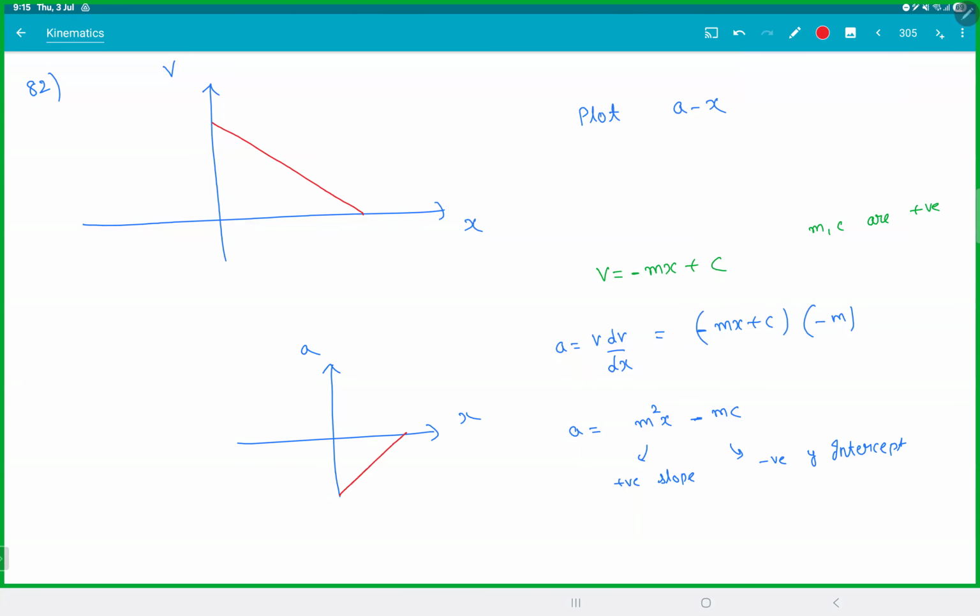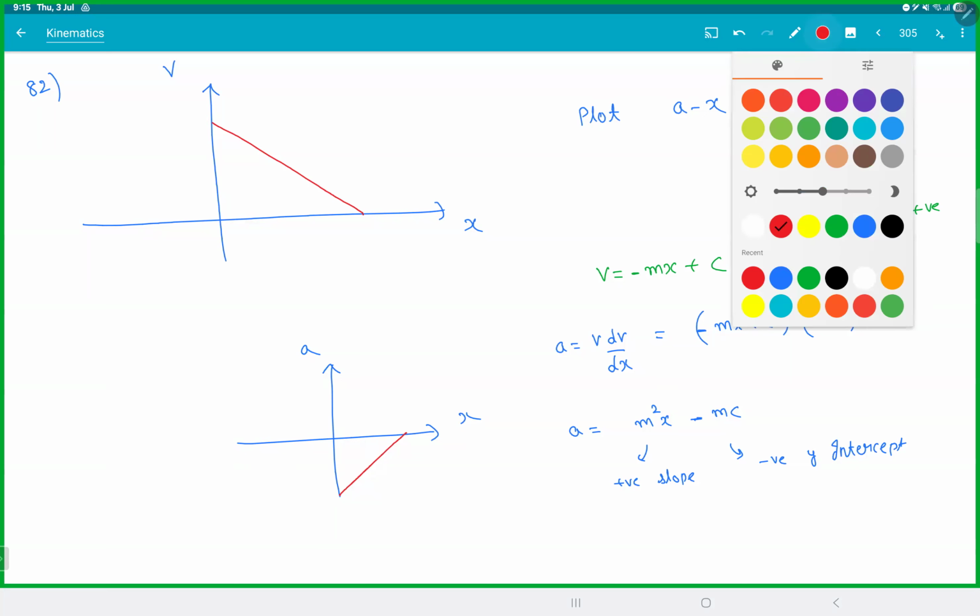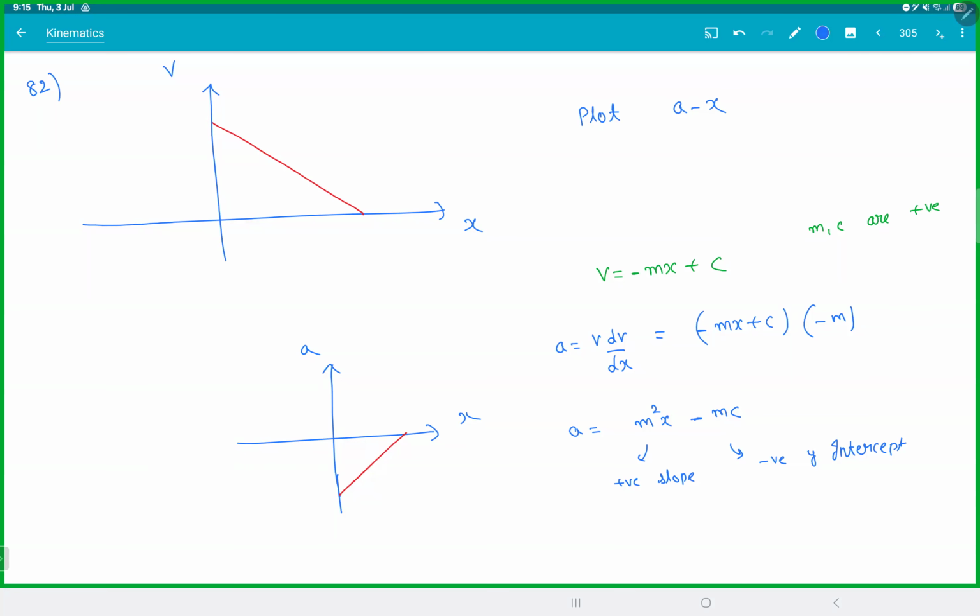I think that's what you draw, right, Arya? You are right, Arya. I mistook it. Got the answer? X has to be positive because x is a positive coordinate. So the only answer can be in the first quadrant or fourth quadrant. That is the only doubt. But you can see the negative y-intercept. When x is 0, a must be negative. So the graph looks like this. All got this? Easy?